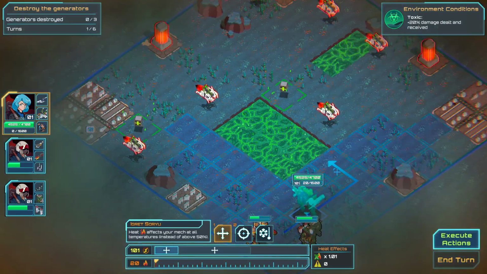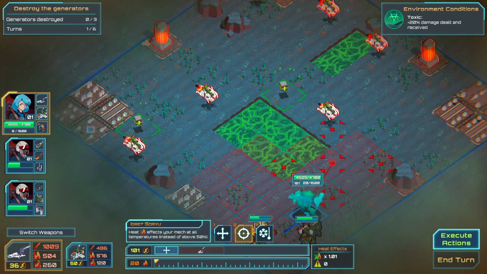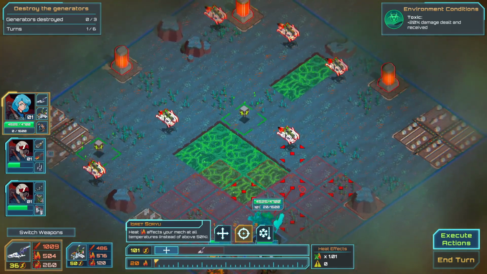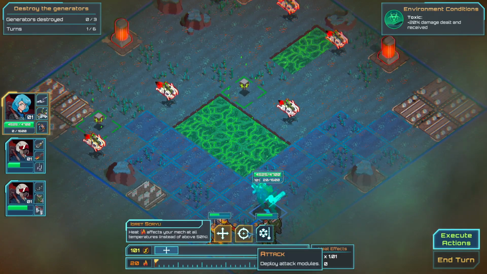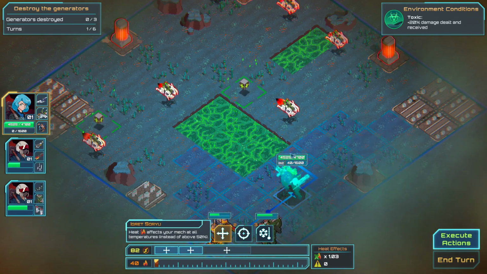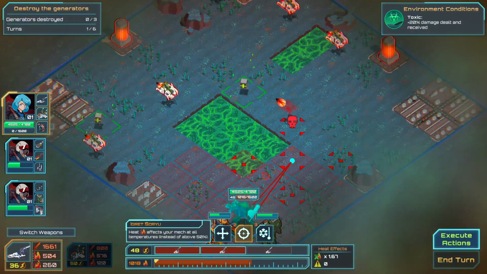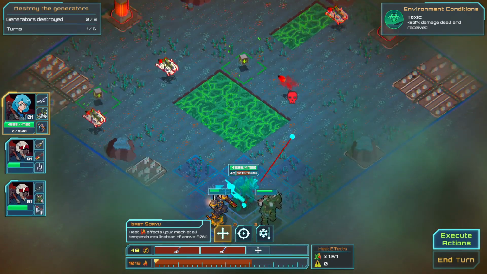Okay, let's see. I believe I can get to here. Where are you? I think he's on this tile, so I need to target. I think I need to move up one more. Oh no, so this is fine. Okay, in that case, you can shoot him from right here, right? Yeah, wow. That's pretty good.